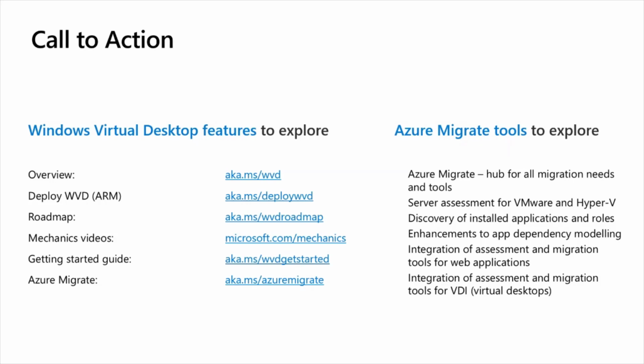So everything that you saw here could be found as well on Microsoft Docs. So if you are interested in an overview of Windows Virtual Desktop, the different components, you can go to the aka.ms/wvd short link. If you go to this link, this is a complete deployment blog article on the tech community that I wrote earlier that you can leverage to deploy Windows Virtual Desktop ARM. Obviously the WVD roadmap that I just explained, great Mechanics videos that you can find for free on YouTube by Jeremy Chapman, and as well as some great guidance here on Azure Migrate that you can use as well to migrate your existing traditional VDI or RDS infrastructure.